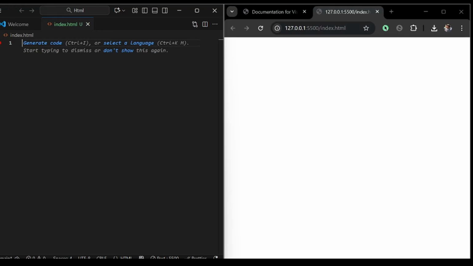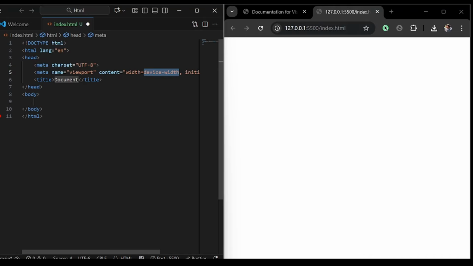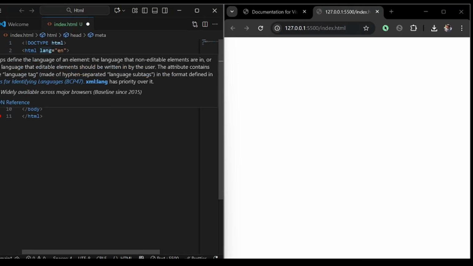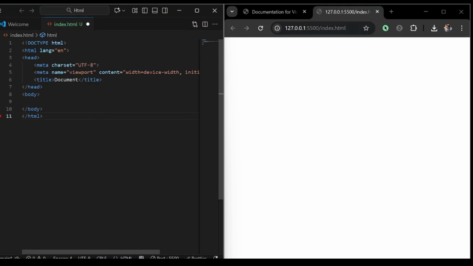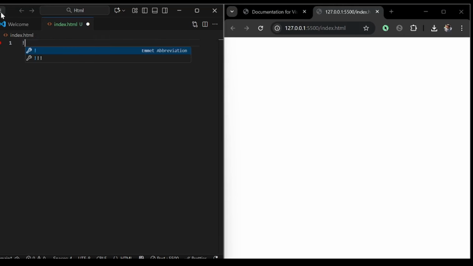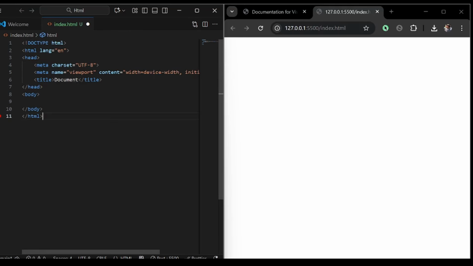Now in HTML, there are certain things called tags, right? And the first tag that we write is the doc type tag. So this is a doc type tag. This is my HTML, this is my head, and this is my body. So this is basically the layout of an HTML page. You can quickly click on the exclamation mark and click on enter, and of course we have this predefined code. Now what the doc type does is that it tells our browser that our HTML is actually an HTML5 code, which is the latest version of HTML.